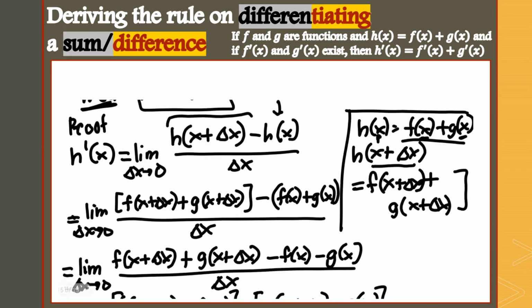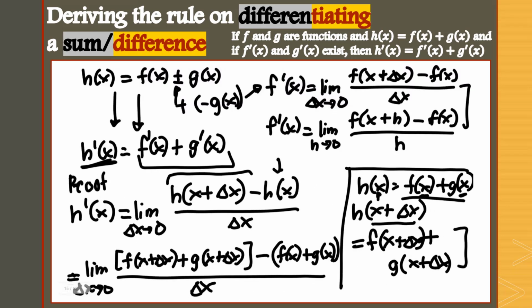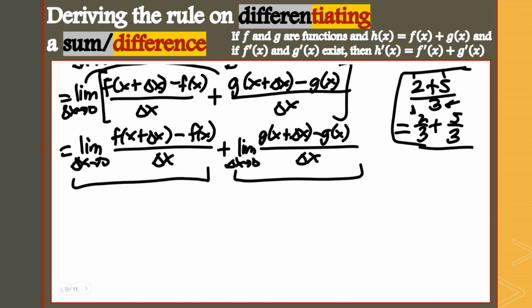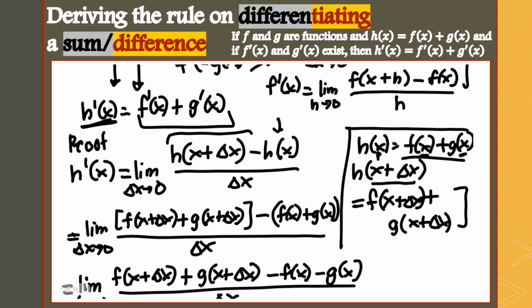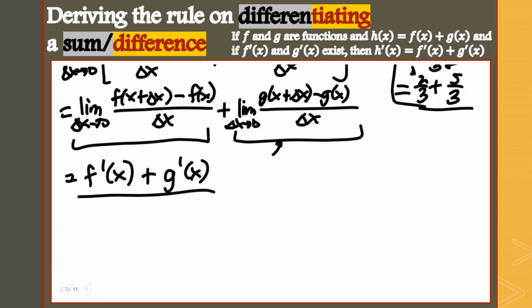Going back here, this is f of x, just equal to the representation earlier. So this is just actually equal to f prime of x. And since we are using g here instead of f, this is just g prime of x. So with this now, as our intended goal, we have shown that this h prime of x is equal to that. So finally, we have proven this theorem or rule.